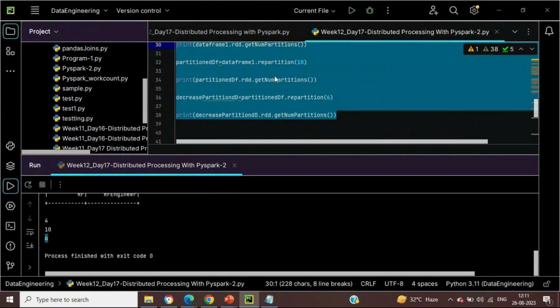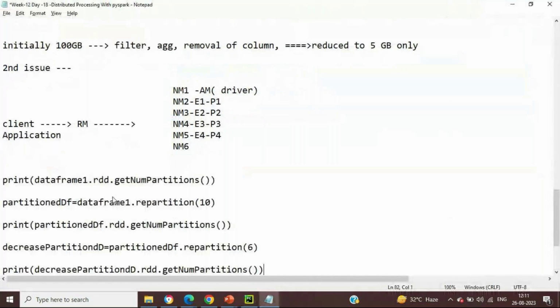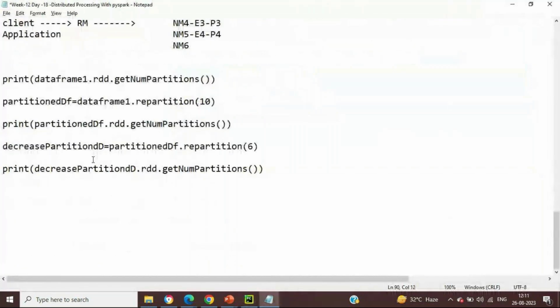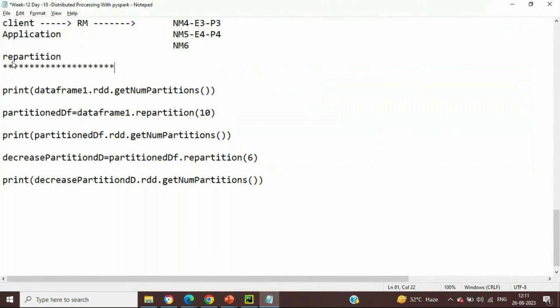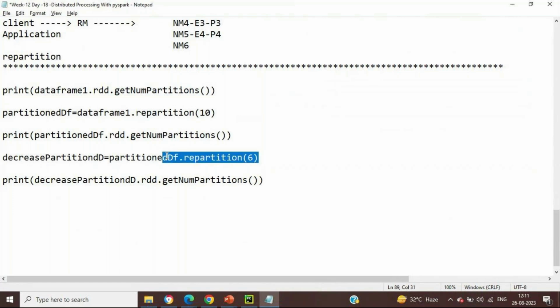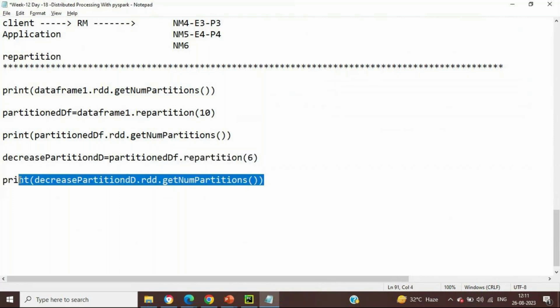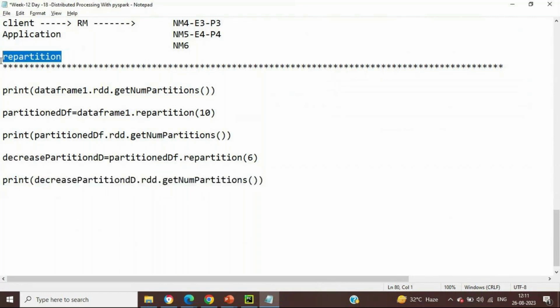There is another function or method based upon which we will also be able to do the calculation. This is repartition: initial partitions, increasing partitions, getting the number of partitions after increase, then decreasing the partitions and getting the number of partitions after decrease. So that's what we have done with the help of repartition.